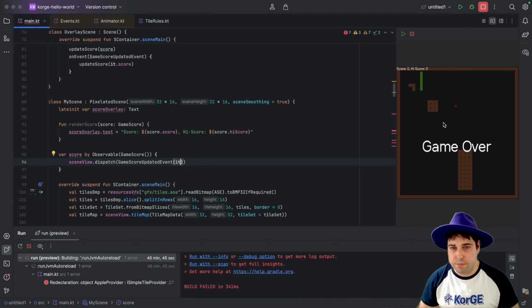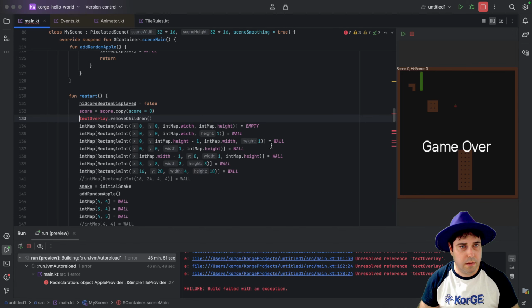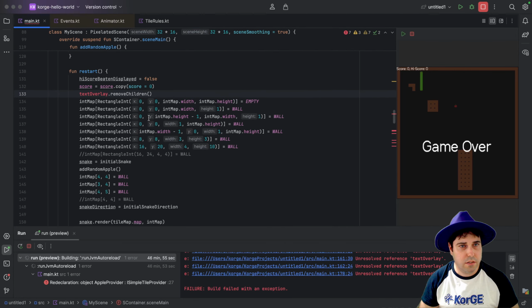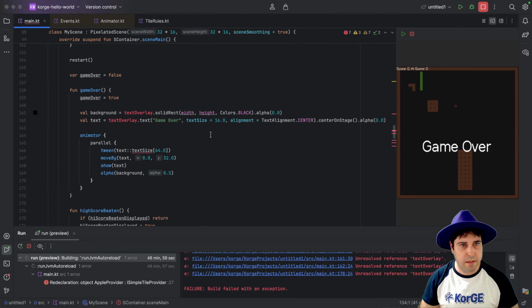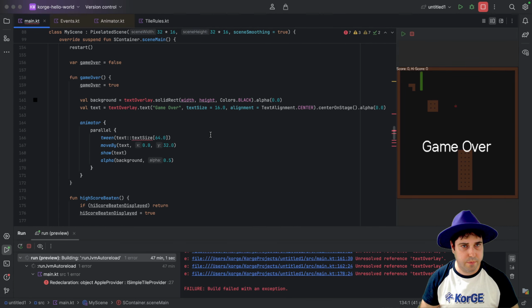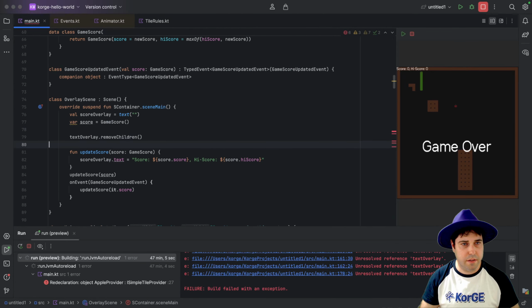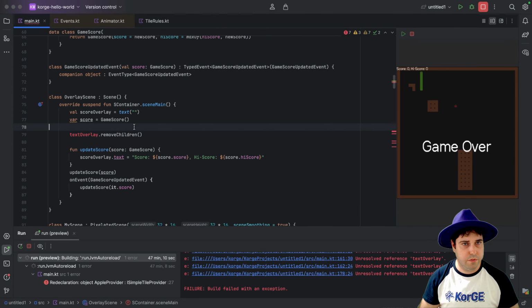Well, actually, this code should also handle the overlay, and the overlay should also happen here. Let's move the code here.